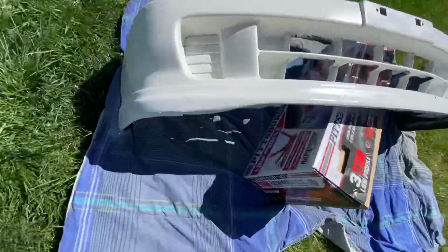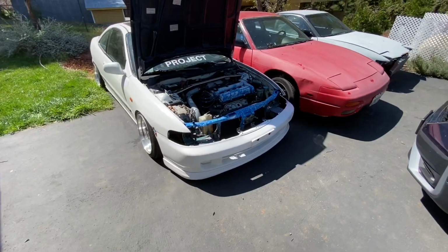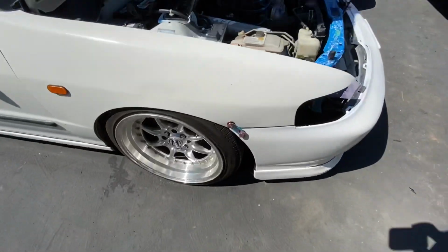So change of plans. I ended up painting the front lip, and it looks pretty nice. All right, guys, so I just skipped ahead. Didn't want to bore you guys with all the painting stuff, but it's all cleaned up now.